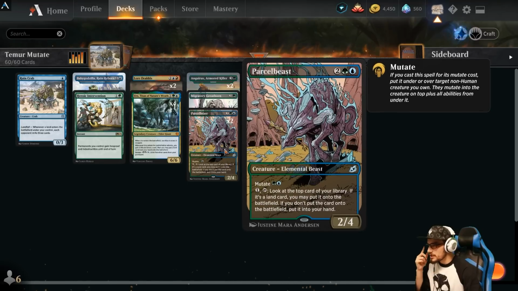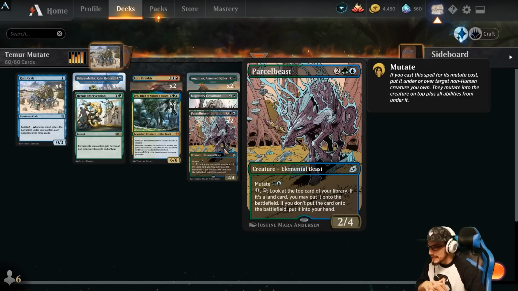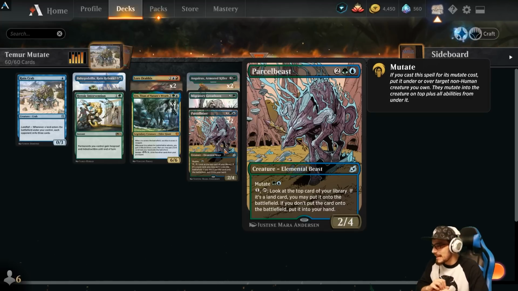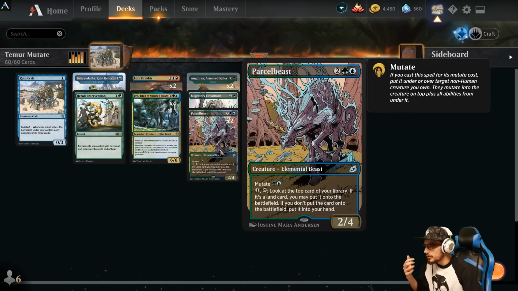2 copies of Parcelbeast. Now this is our first 4 drop, a 2/4, mutate for 2, so a very cheap mutate trigger. We can pay 1 and tap it to look at the top card of our library. If it's a land card, you may put it onto the battlefield. If you don't put that card onto the battlefield, put it into your hand. So this is one of those hidden ways to be playing multiple lands to help mill your opponent.